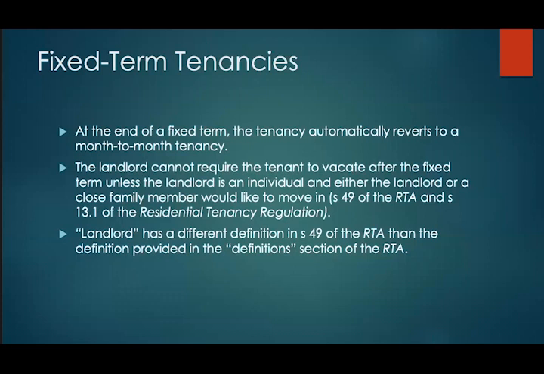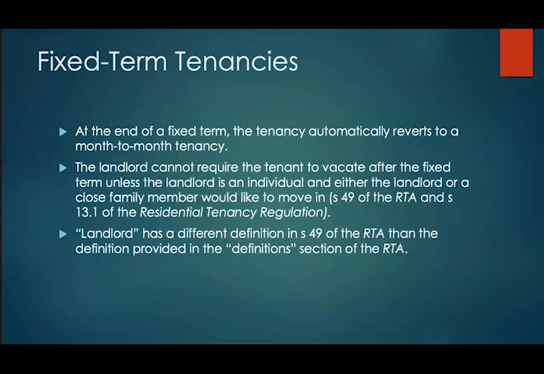Landlords are definitely lobbying to include further exemptions, but right now you can only include a vacate clause if you enter into a fixed term tenancy agreement and the landlord or a close family member plans to move in at the end of the fixed term tenancy. That's the only circumstance in which you can require the tenant to move out once the fixed term expires. And family member is defined in the Act, and landlord is also defined in the Act.